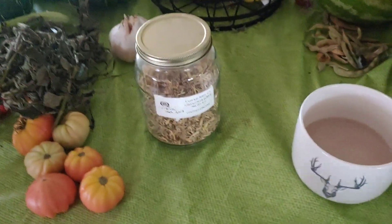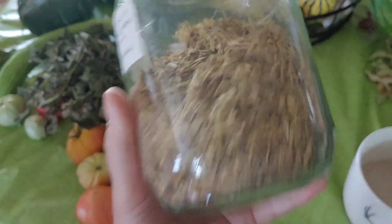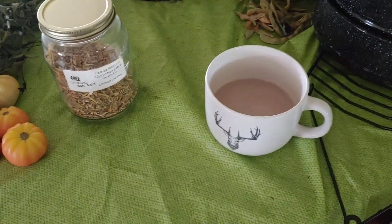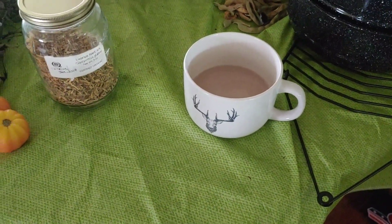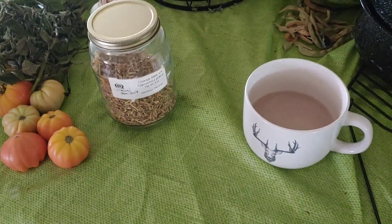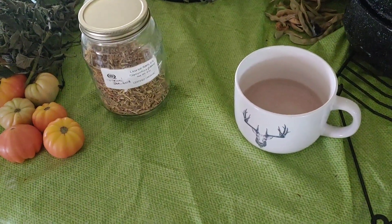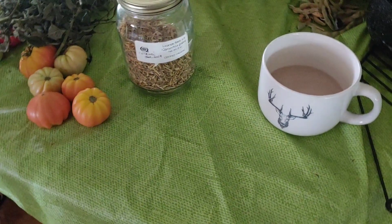What I wanted to talk to you about today is licorice root. I had some viewers that were interested in that. This is what it looks like when it's all chopped up and dried. I put it in most of my teas as it would be good in. This one right here is my immune support tea, and I do put a little bit in that when I'm cooking up my root tea with my yellow dock and burdock and whatever other roots and seeds that I use. I'll put some in there too, because it is a root, but I have a regular root tea that I do that's a good fortifier for the liver and stuff like that.